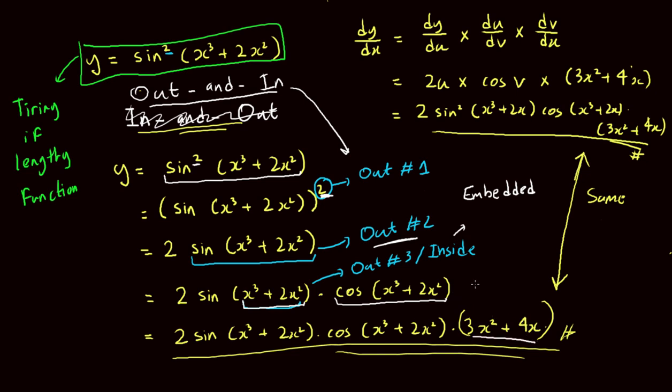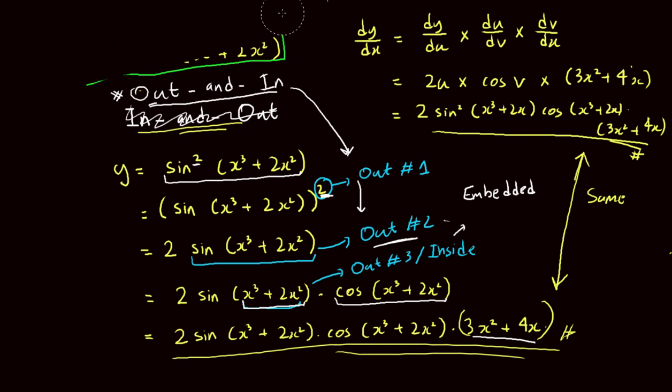So it's basically the chain rule, but much faster because you don't have to substitute, for example, u or v or z or whatever letters you want to use. It's going to be very tedious, especially if you have a very lengthy function. So I recommend using this modified version of the chain rule, out and in, which is exactly the chain rule but with fewer steps, and will save a lot of time in the long run, especially when differentiating very long functions. Alright, without further ado, let's go to some questions and try to find the derivative of these functions.